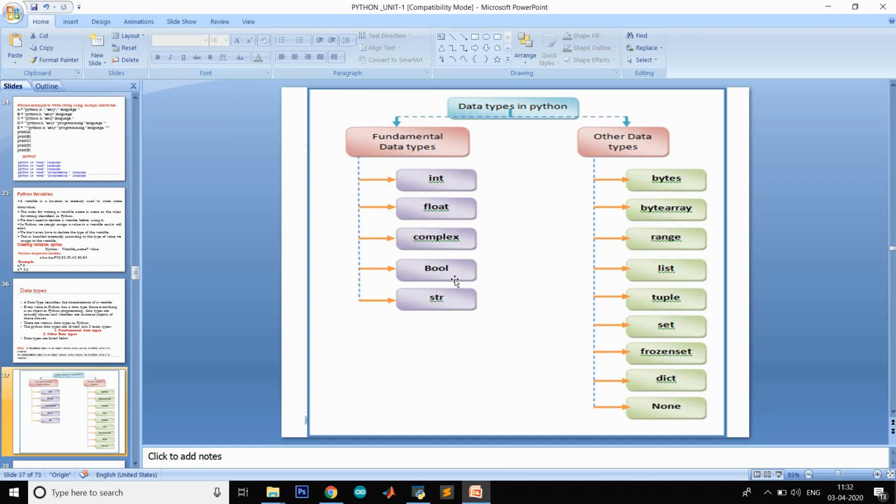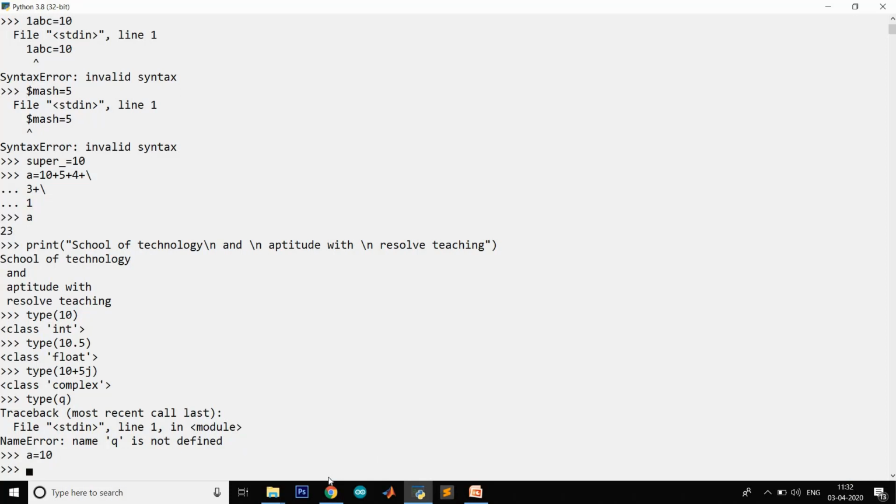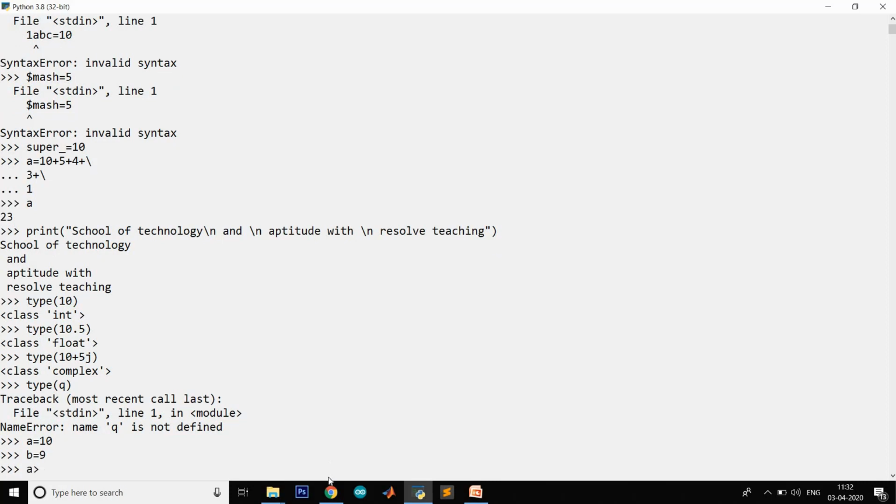Okay, and now if I wanted to get the type of, I get some kind of error. Now I have discussed int. What int is we know, float we know, complex we know. Now let us discuss what is boolean. It is boolean, a boolean expression like true or false. As we have discussed what is true, what is false.